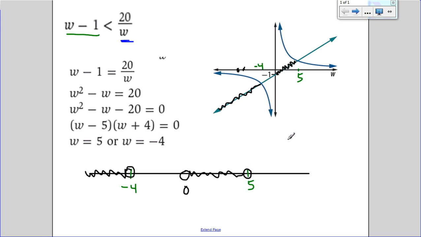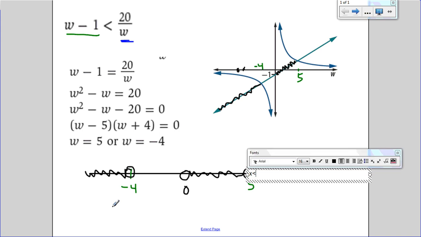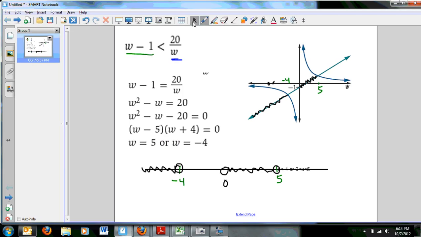Just to practice, let's have the symbols for this. This would be x is less than negative 4. Now we do have a stoppage in the shading, so I have or. x is going to be between 0 and 5, so we go 0 less than x less than 5. So that's the symbols for that.